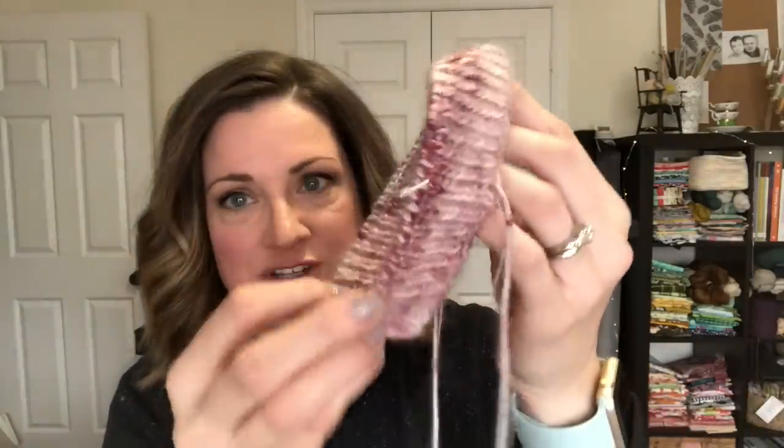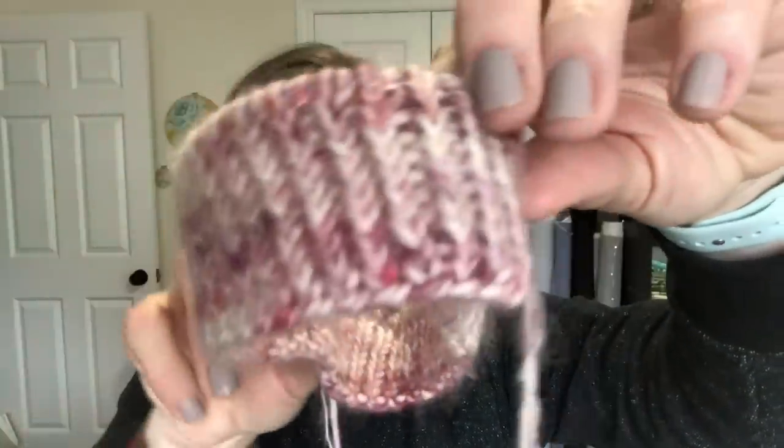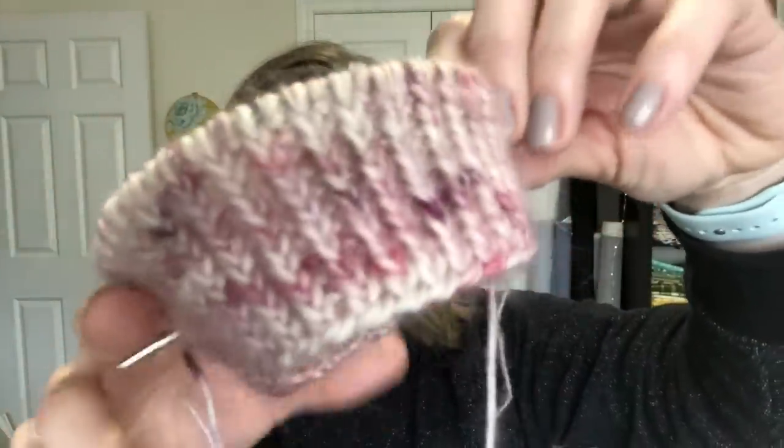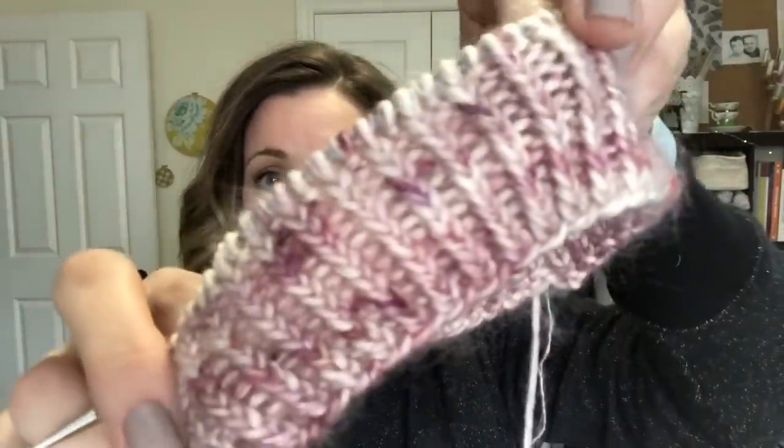And I've just started this one as well. But look at how it's knitting up. It's beautiful. The halo on there is so pretty, and I'm loving how these colors are turning out. So look at that. Isn't that gonna be beautiful? Love it. So I have a week. I think I can do it. I still have lots of other things to do before the trip, but I'm pretty sure I can manage.